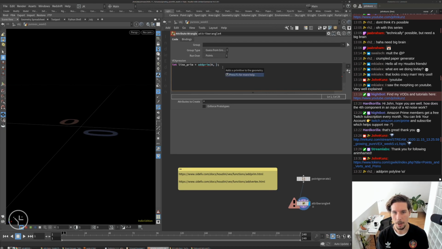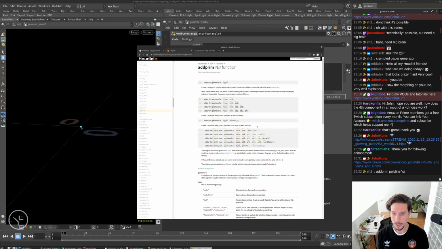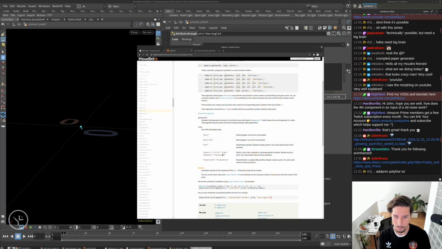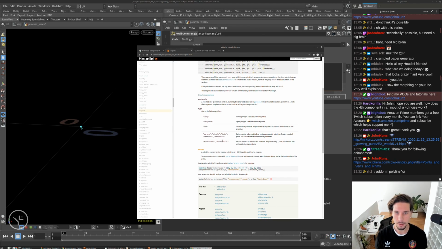You could do geoself, but 0 basically says the primitive is going to be added to the current geometry, to itself. Then you specify the type of primitive you want to add. In this case, it's a polyline. There are other things you could do, like faces, NURBS, packed primitives, even spheres, tubes, the geometric ones, metaballs, alembics, all kinds of stuff.